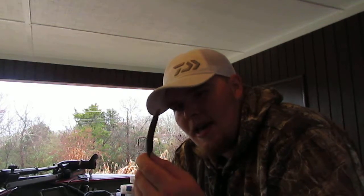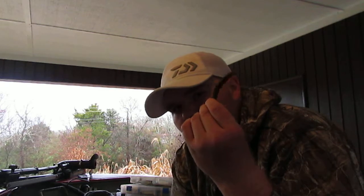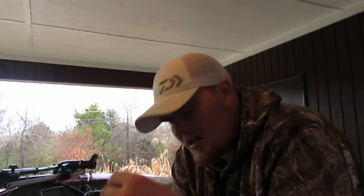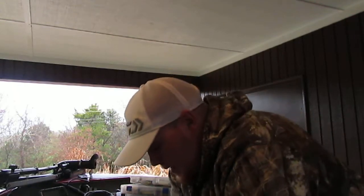Now the Ned Rig has been exploding in the bass fishing industry ever since it first came out. And to fish this in wintertime, it's a must have when you're fishing around a lot of rock, a lot of structure, basically a lot of cover. You can fish it any time of year, but it really excels in wintertime. I use a basic green pumpkin and all that stuff.